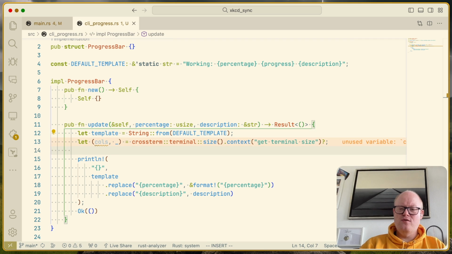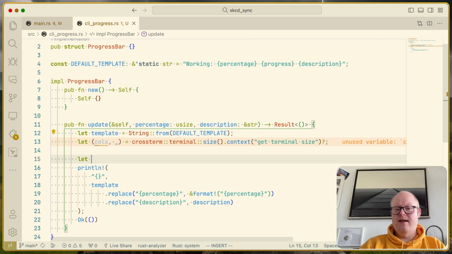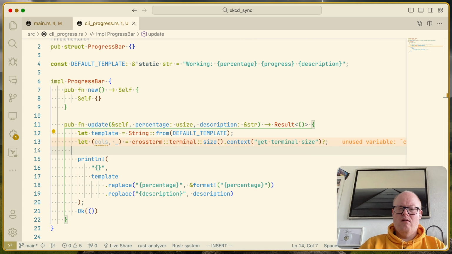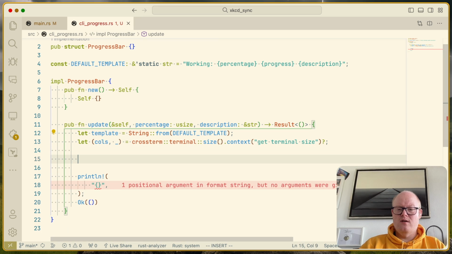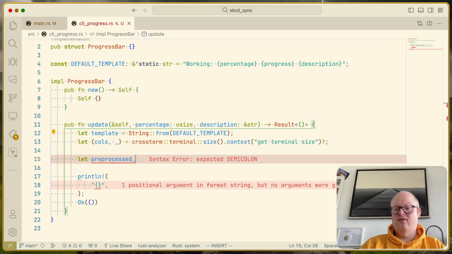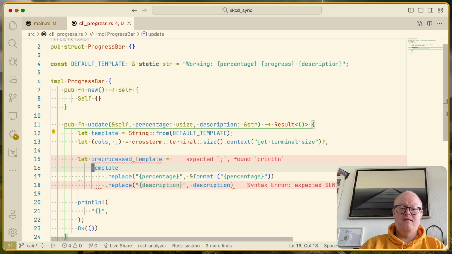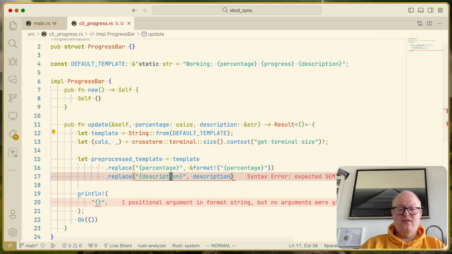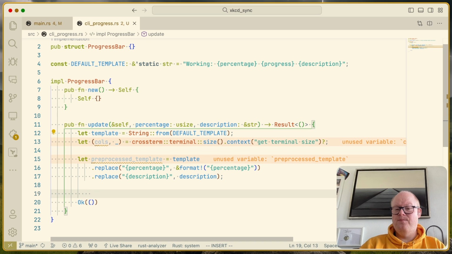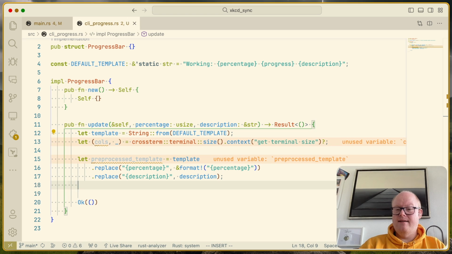So I guess first of all we will need something like, let's take this, because this is already kind of nice. Let preprocessed template equal that, so that we now have a string in there that has already percentage and description replaced. And then we will go ahead and see.